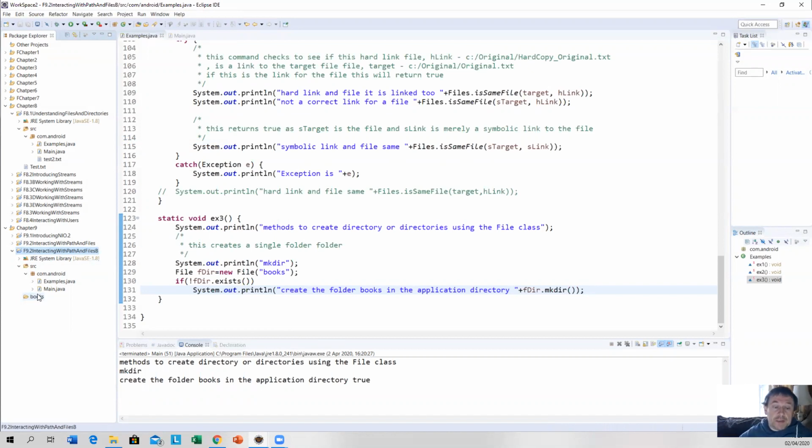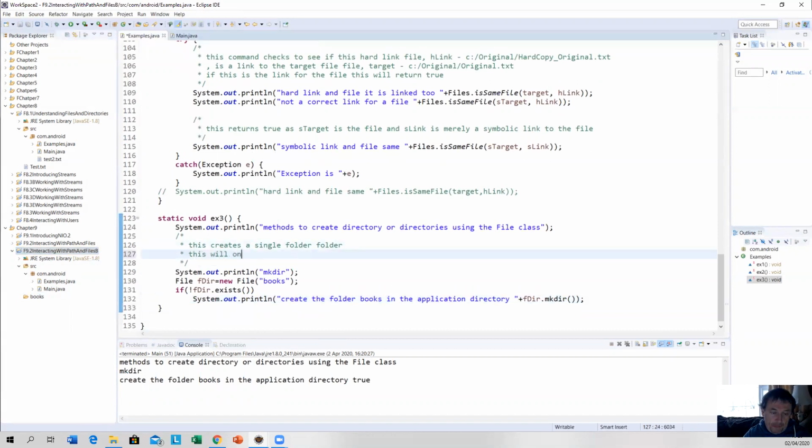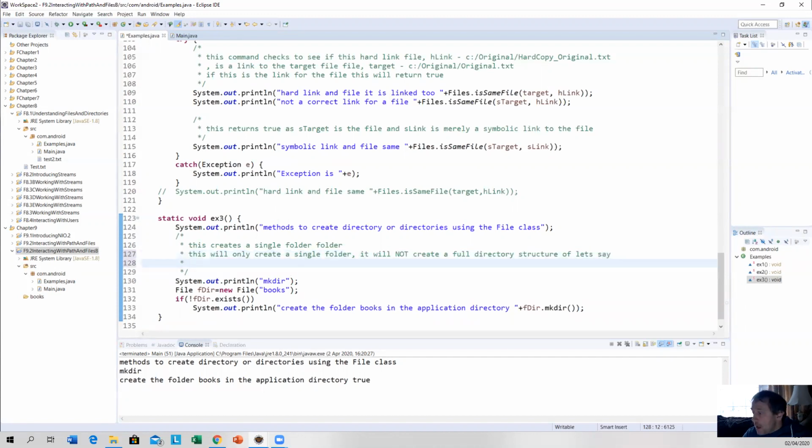Now, this will only create a single folder. It will not create a full directory structure of, let's say, an animal folder, with a mammal folder inside that, an ape folder inside that, and a man folder inside that.